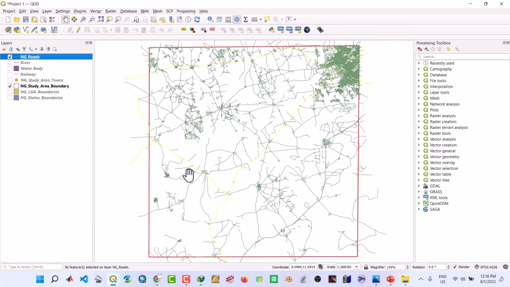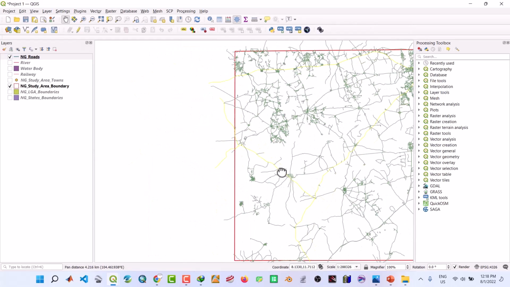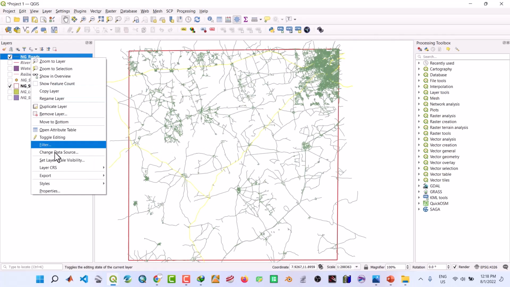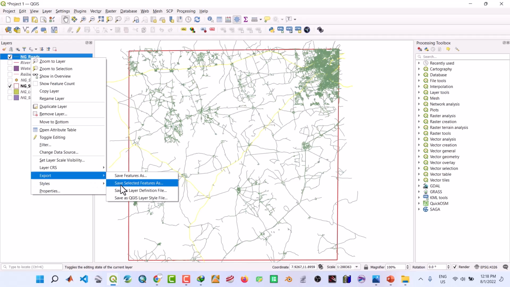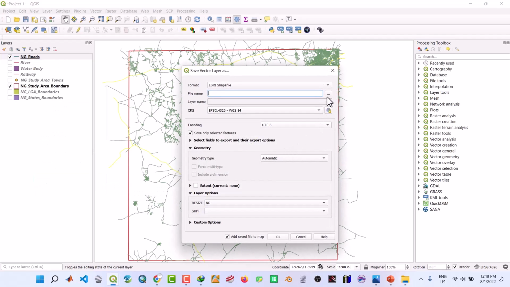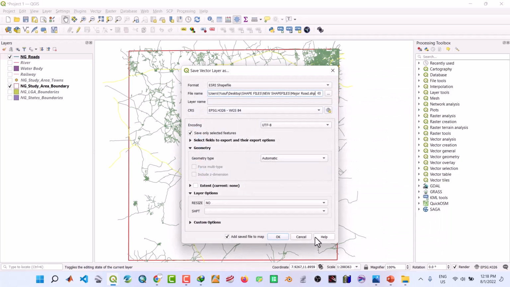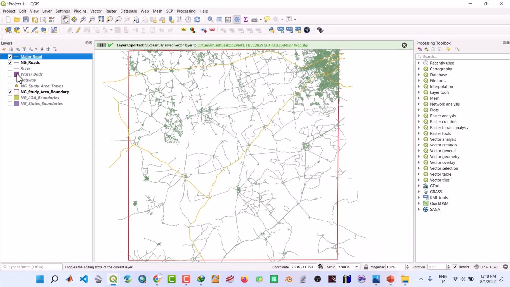In yellow you can see this is our major, so these are our primary roads. So here let's click back on roads, export, selected, save selected features as. This time around, we call it major road and click save. Okay, so these are major roads.